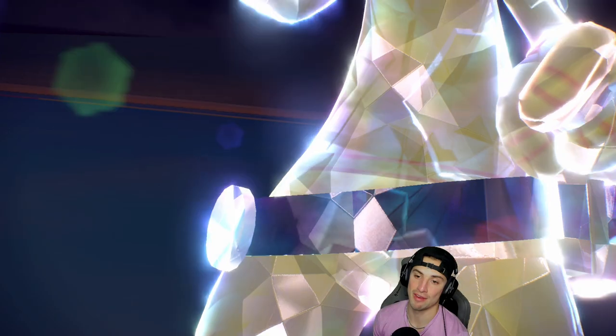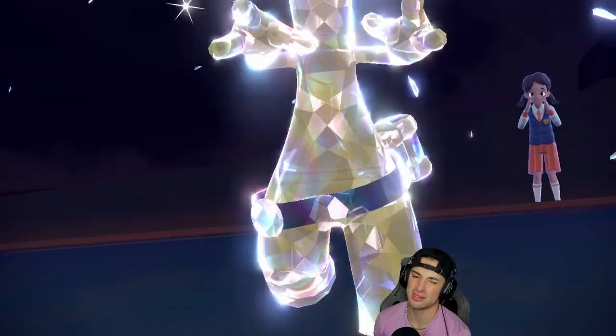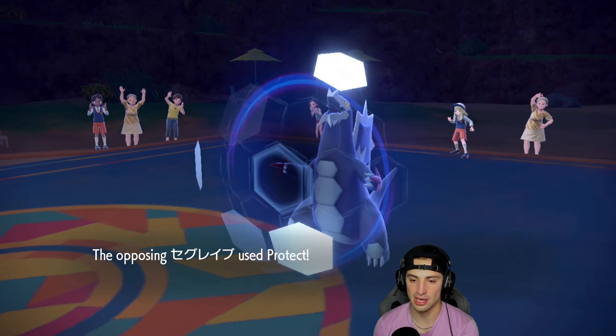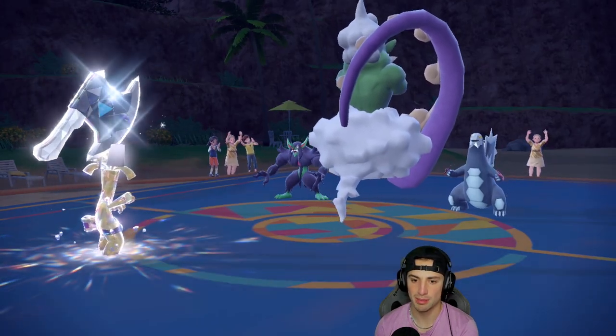This is just a bad lead for him. And Choice Specs Gholdengo is going to come off hot here. What I think potentially is going to happen is maybe... No way he's faking out the Gholdengo slot, right? There's no way he's faking out the Gholdengo slot. I was going to say, he has to protect the Pokemon. He's going to end up protecting the Baxcalibur for our play right there.